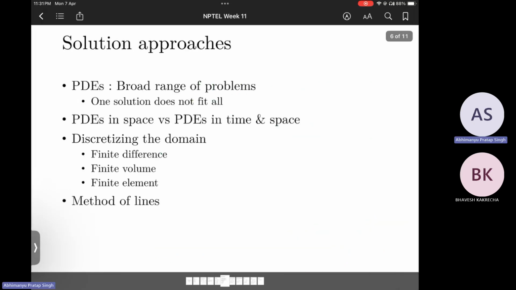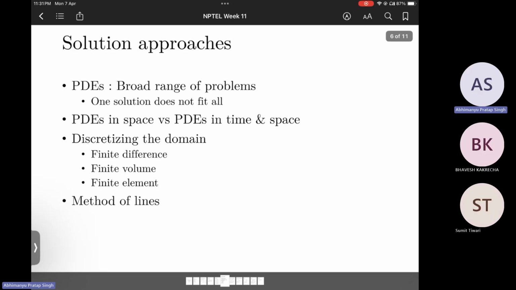Like, we have different cases. We have hyperbolic PDEs, parabolic PDEs, and elliptic PDEs. In ODEs, we simply use the same ODE45 solver for everything. We convert second order ODEs into first order ODEs, or higher order ODEs into first order ODEs, and then we solve using ODE45. That does not work here, because the different types of PDEs require different approaches.